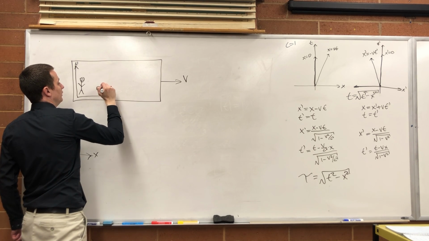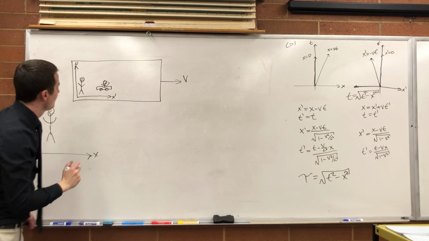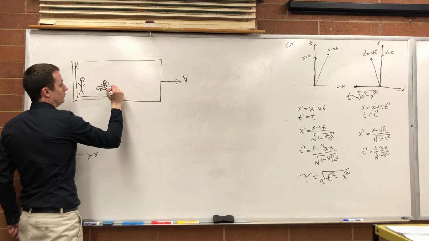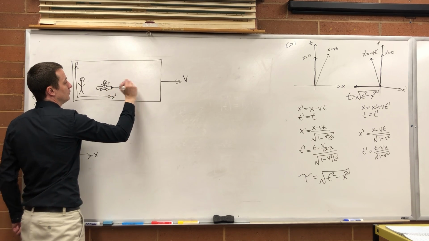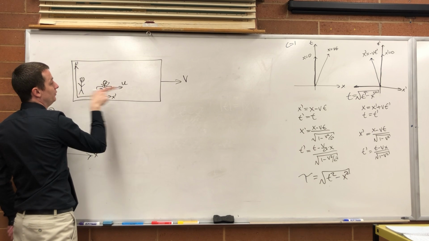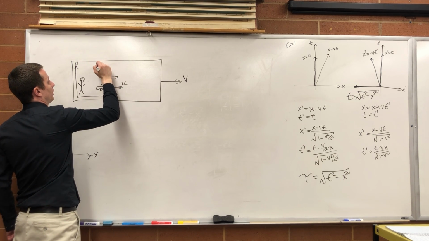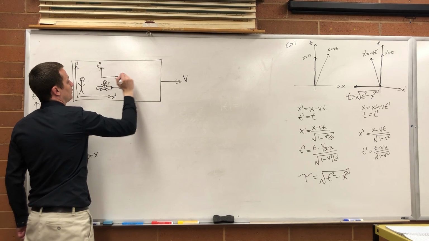Whatever. And there's a little kid in the train, in the little kiddie car, having the time of their life. And they are now traveling with a velocity u that way. And they have their own reference frame, which is moving with them. So they have their own reference frame, which they use to talk about the world, t double prime, x double prime.